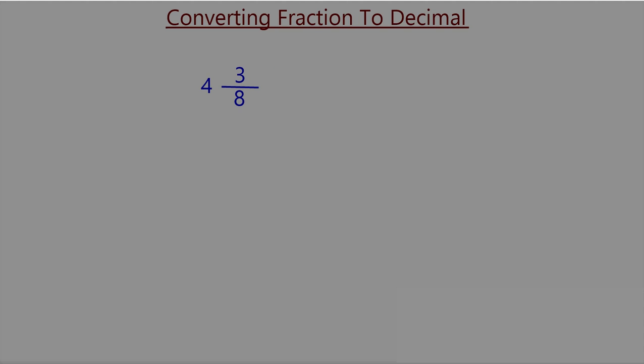Let's do one last example. On your screen, there is a fraction of 4 and 3 over 8. We want to work this out step by step, so we just have to work out the fraction first. 8 divides into 3, for the whole number we get 0. We place a point after 0 for the decimal values to come after. Remember, we always want to make the value larger, so we just place a 0 after 3.